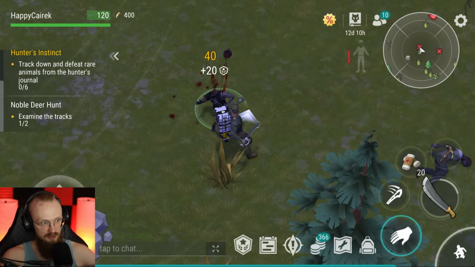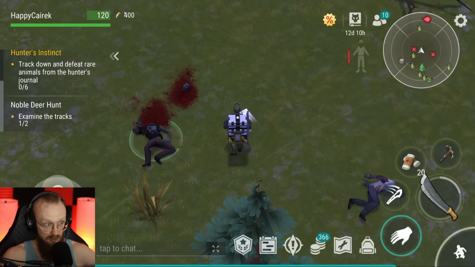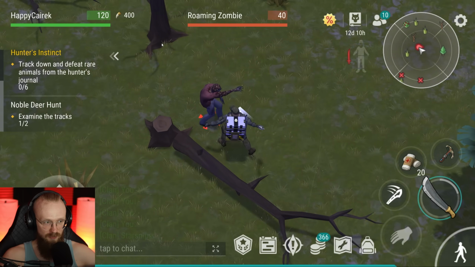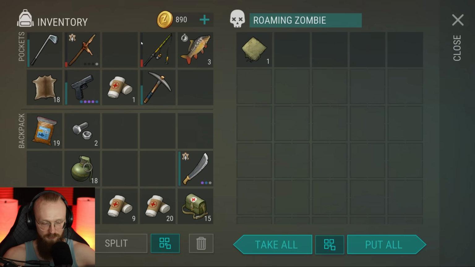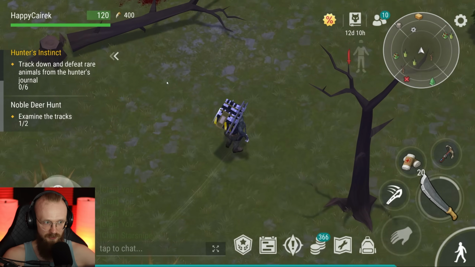Oh, we can even see the tusks, the tokens, whatever, in the top left corner near our health. We can see that we have 400 of those tokens. Interesting. I'll probably keep saving up those tokens because I don't know how many tokens you'll need for that workbench. So probably I'm gonna keep saving them up. That's probably my tip and trick for you.